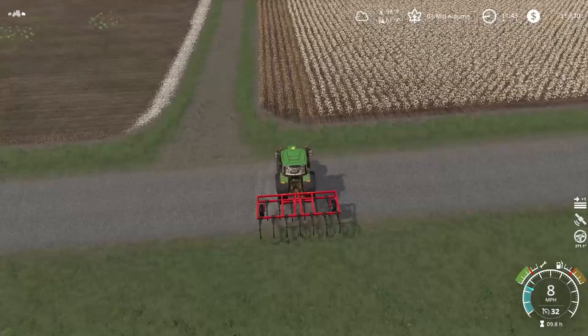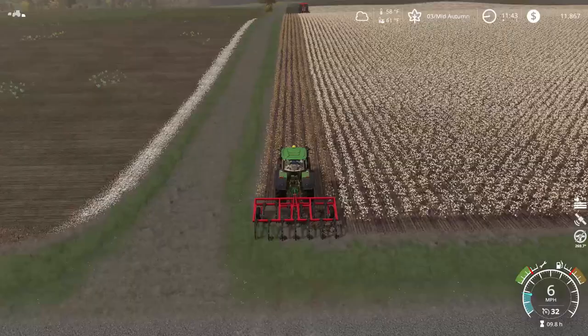Great thing about the shank is it's just slightly narrower than the width of the cotton head on the harvester. So we can literally come right behind him.